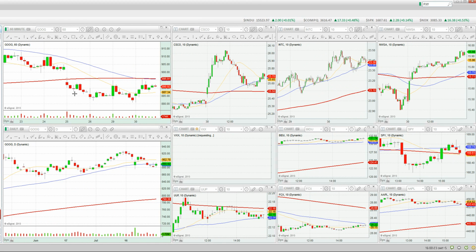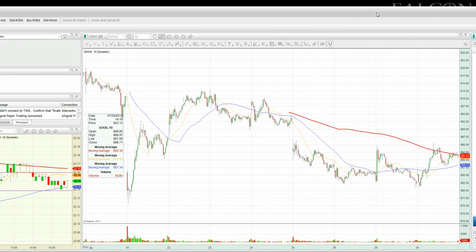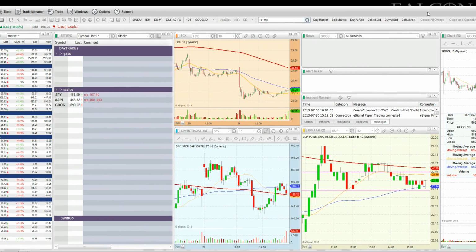So now, just by typing in Google in one field, I am changing three charts at the same time. And then just since we're here on my right monitor, I also have other charts that I'm watching here. I have a bunch of other charts that I might be trading, okay, but they're not my primary ones, so they're not the Google that I'm looking at right now, but there's something that might be coming up very soon. Okay, so that was my middle chart and then my right chart, and then now we're moving on to the left chart.